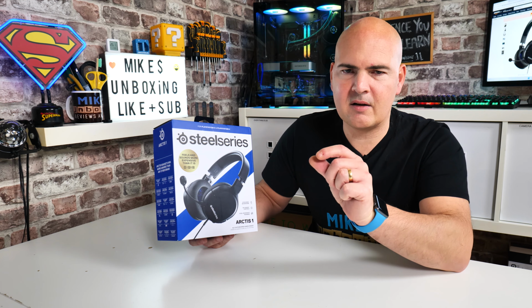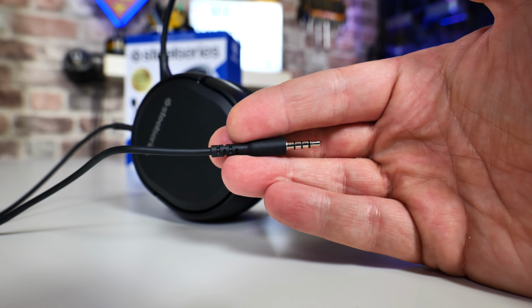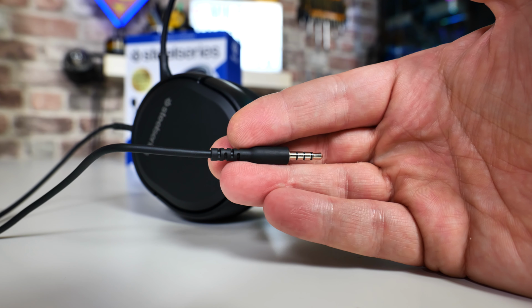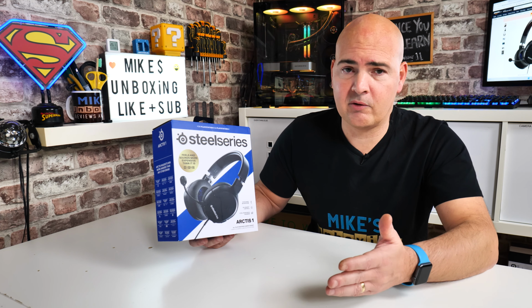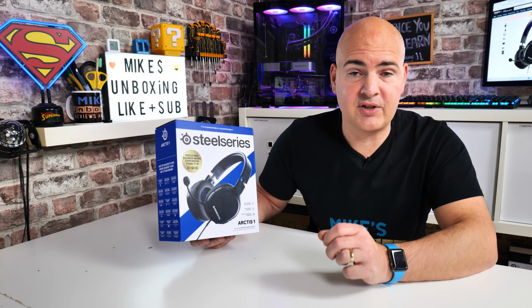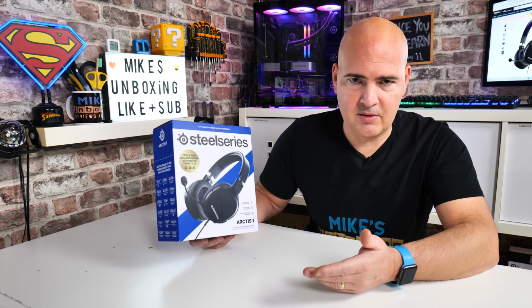Possibly the actual mic jack on the Xbox One might be slightly different to go in the Xbox controller. Maybe there's some circuitry in there which makes it suddenly come to life when you plug it into that controller. But here at Mike's Unboxing, we're mostly PC centric, so we're taking this as being plugged into a PC. Now, of course, if you want to, you can also plug it into other devices which support the 3.5mm jack with the TRRS type pole. So this is going to be things like, obviously, mobile phones, Nintendo Switch, those kinds of devices.